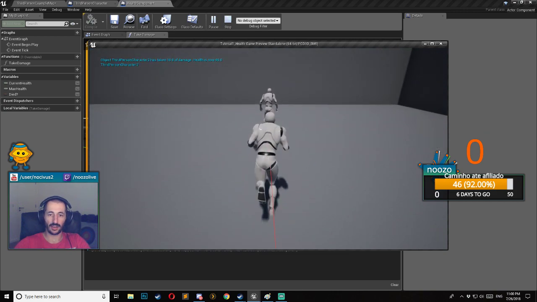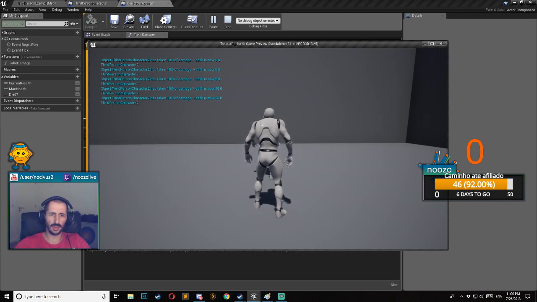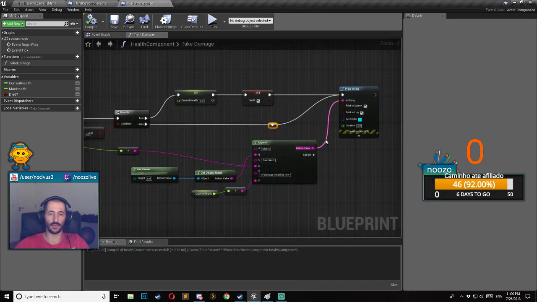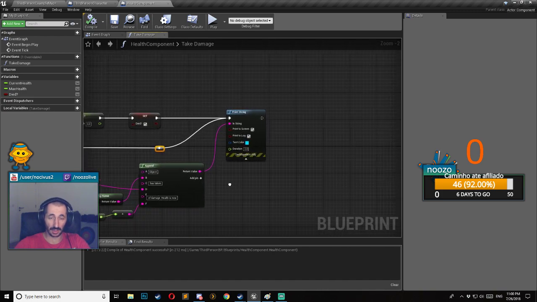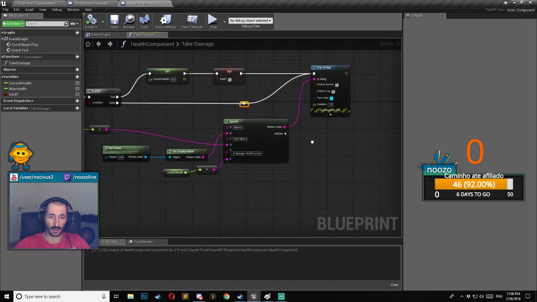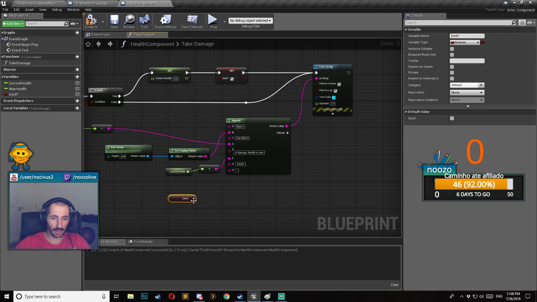So yeah, now I hit him, he takes 10 damage, and his health keeps dropping as I hit him. And when it reaches 0, it's 0 basically. I could even go here and see, let's add a new pin and do dead question mark, add a pin and do died, get died.